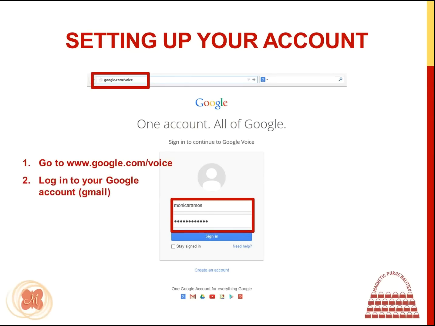If you do not have a Google account, then you're going to need to create one, but I highly recommend it. There are so many features, and a lot of the tutorials that I do, like on Google Calendars and YouTube, are all linked together through your Google account. So it's highly recommended that you get one if you don't have one. And if you're not already logged in, then make sure you log in.